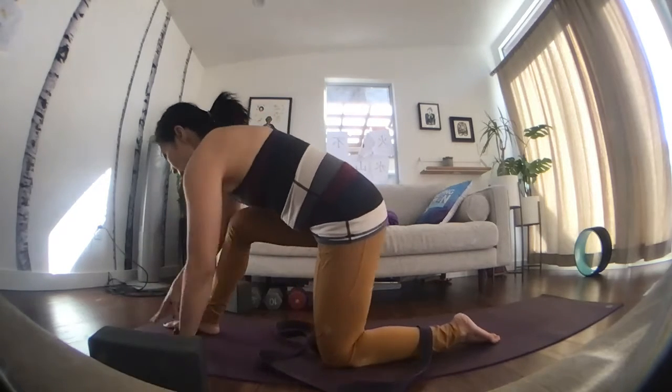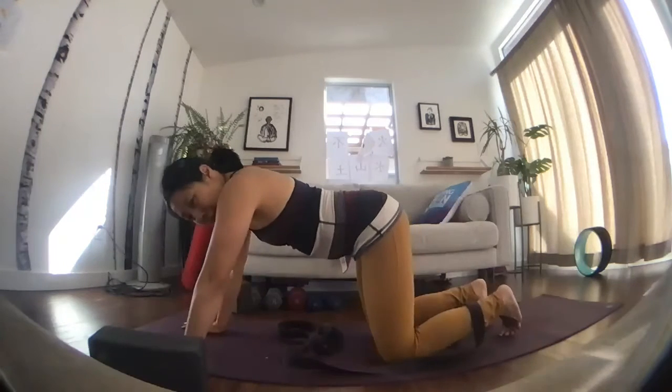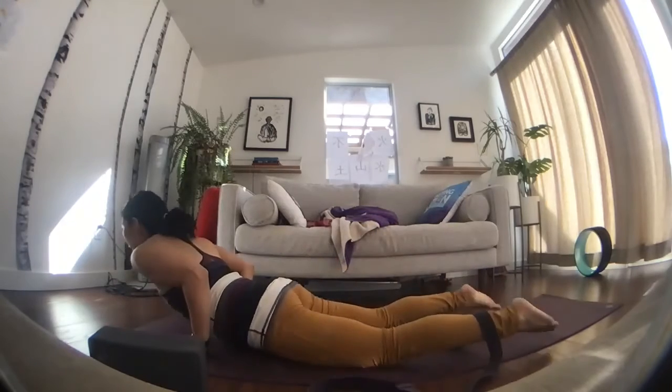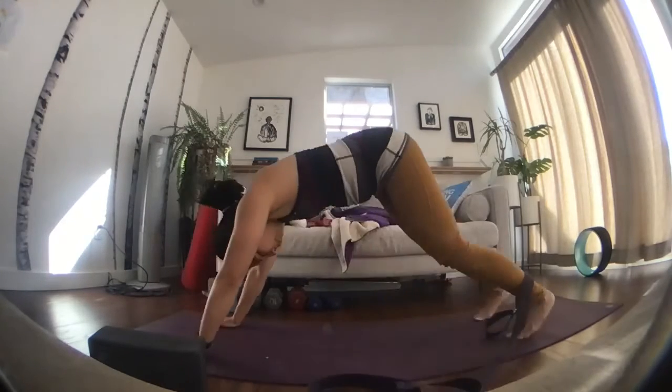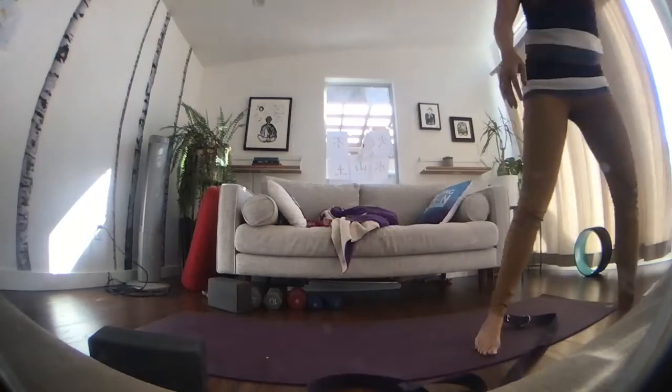Okay, windmill the hands down, step back into all fours. Your outer right glute should feel like jelly. Lower down, inhaling up dog. Exhale, tuck the toes, press it back. Downward facing dog. Nice work.